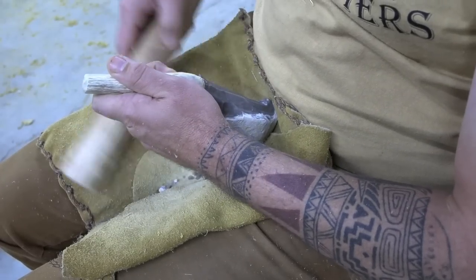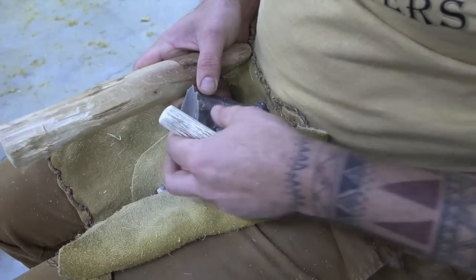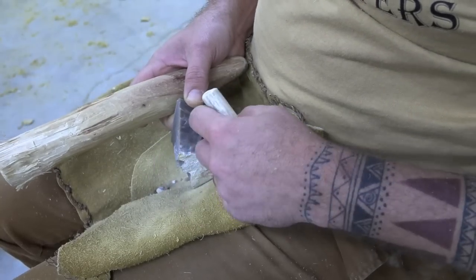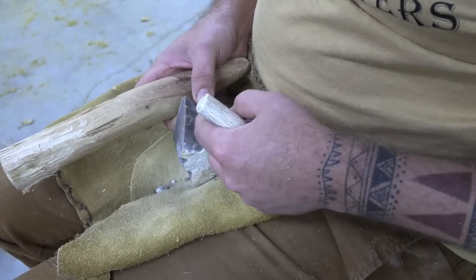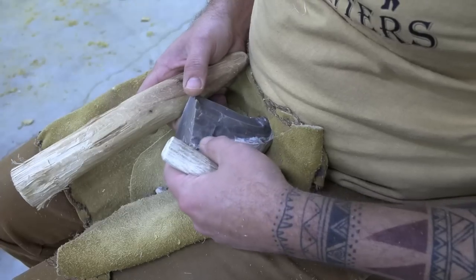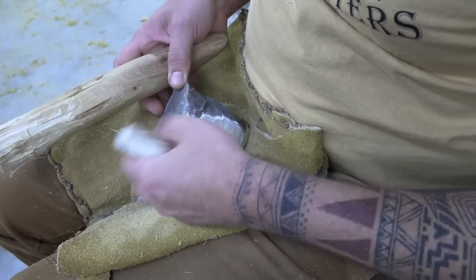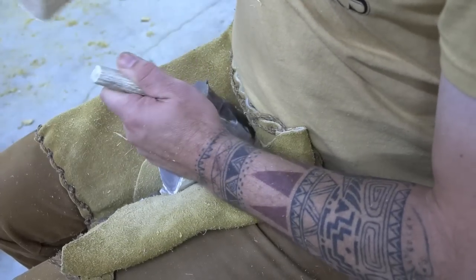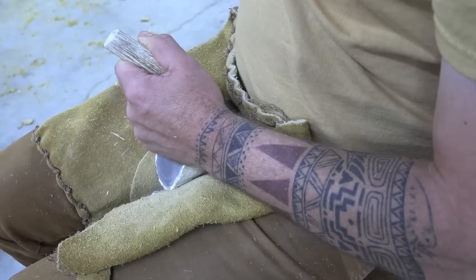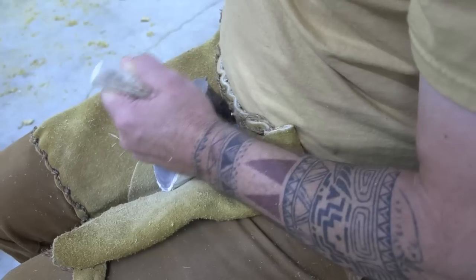We've got a little bit of undercut going here, so I'm going to try to take a couple short ones. I should have just, instead of hitting it there to develop it — because now I made a problem. I should have in hindsight just gone and got a bigger bite and tried to take the whole bite out, because now I've really got myself into a pickle there. Can't get that one to let go. There it is — so that was just a clean up.